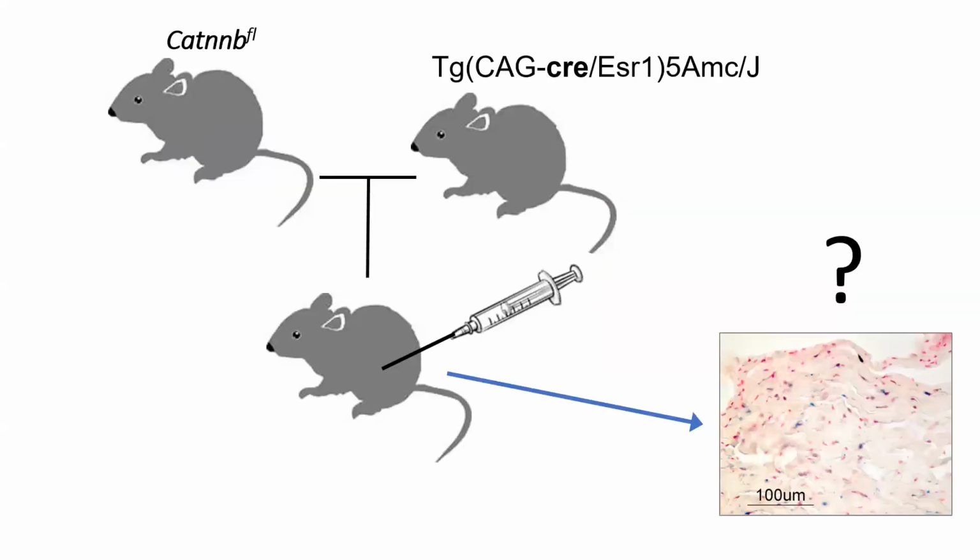However, this is not always the best way to cause recombination, and you're not always sure what kind of cells might get the Cre recombinase adenovirus into them. So for the second approach, we used a genetically modified mouse in which we could turn on the Cre recombinase by injecting tamoxifen. We injected tamoxifen into the limb, and then wanted to see whether or not these mice developed desmoid tumors.